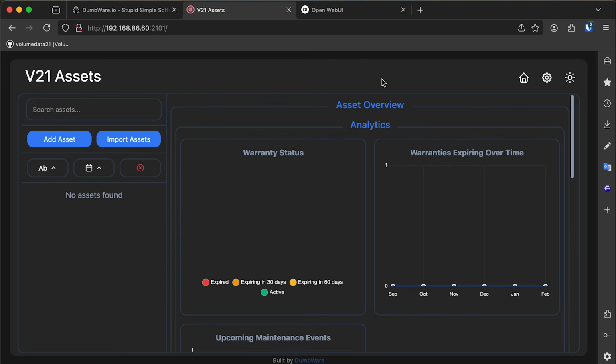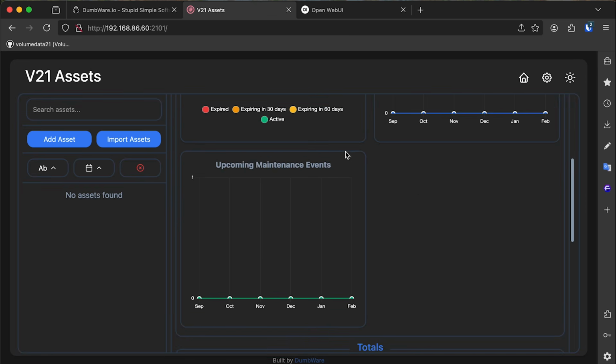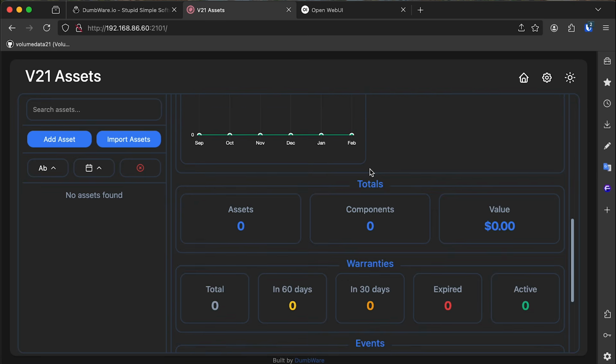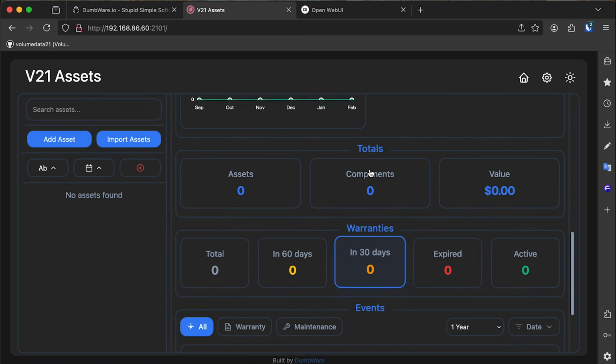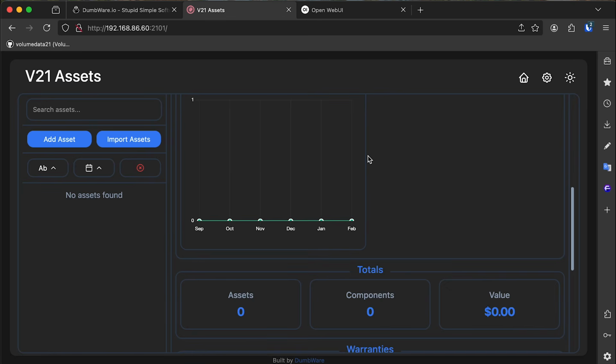If you ever needed to make a list of all your belongings for, I don't know, insurance purposes or whatever, this is a great one. You can track your warranty status on stuff that you have, see upcoming maintenance events like, oh, I need to change the filter in my fridge or the filter in my, I don't know, in my little Evapolar desk cooler because it's 80 degrees in my apartment. That is something that you can do here. Even upload manuals, which is pretty nice.